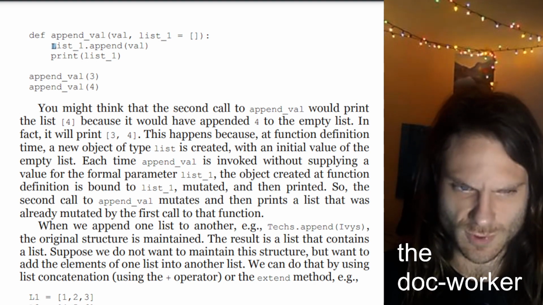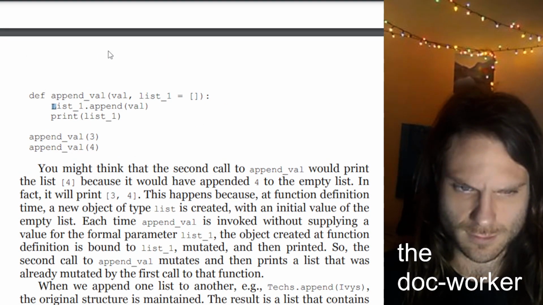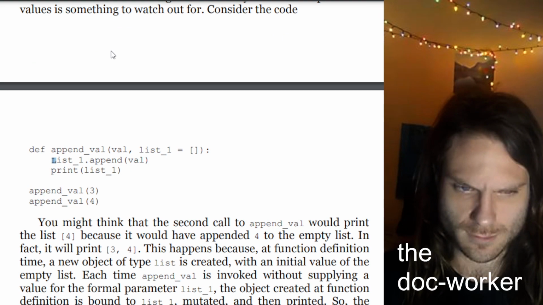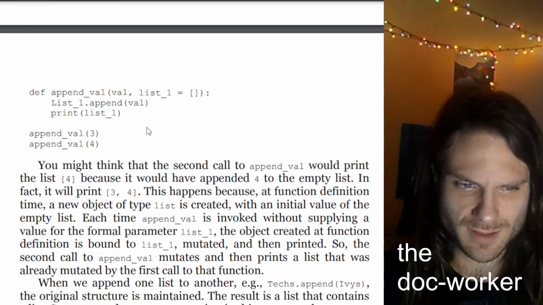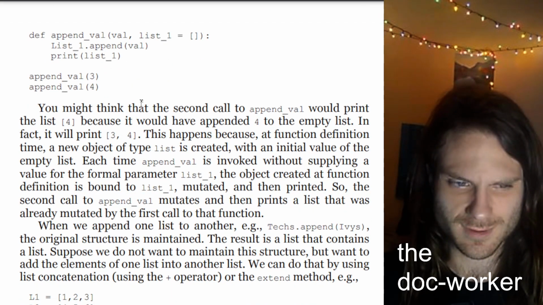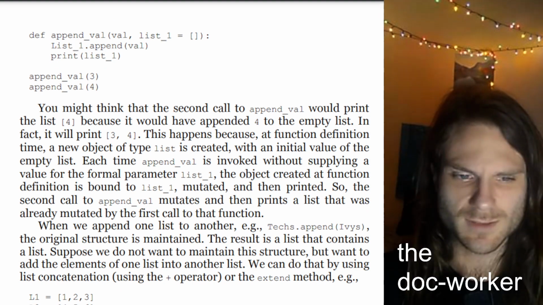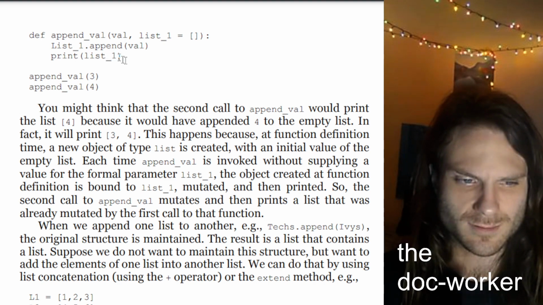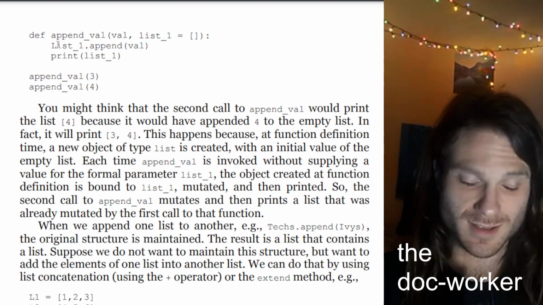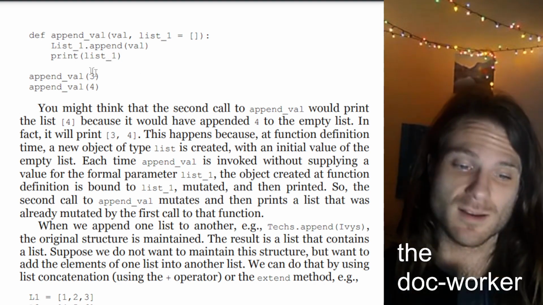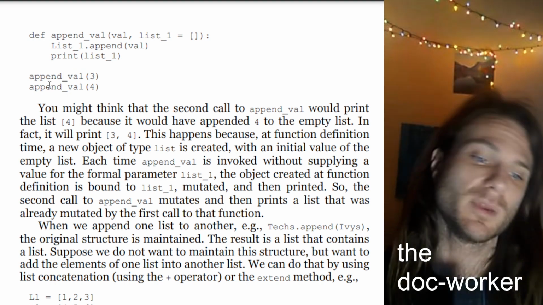Wait a second, why is this capitalized? Is that a typo in the code example? This would give you a name error, right? Append_val 3, append_val 4.